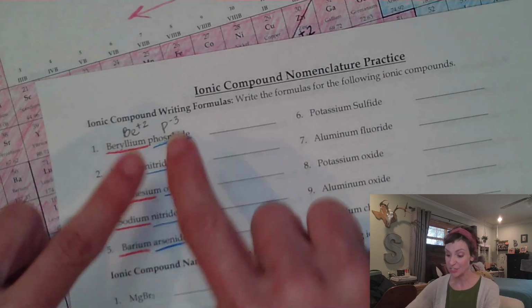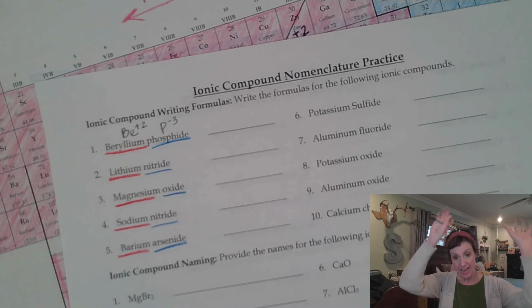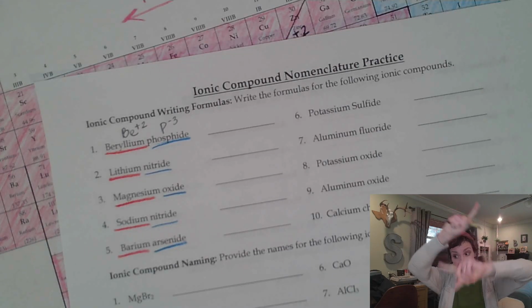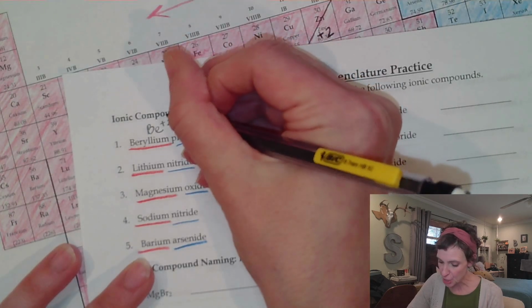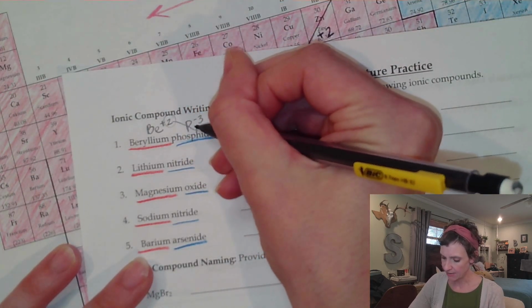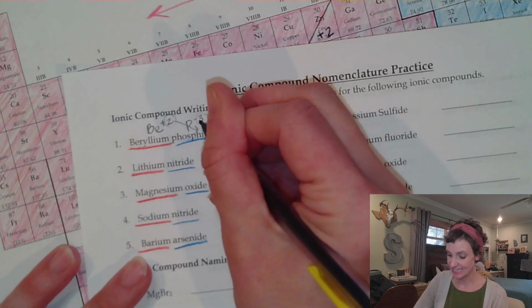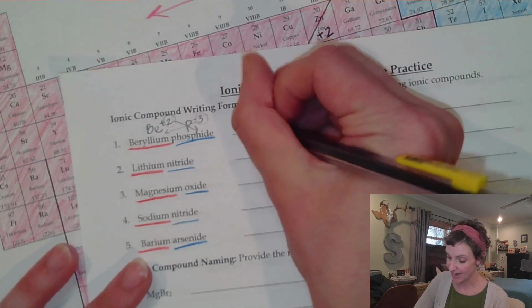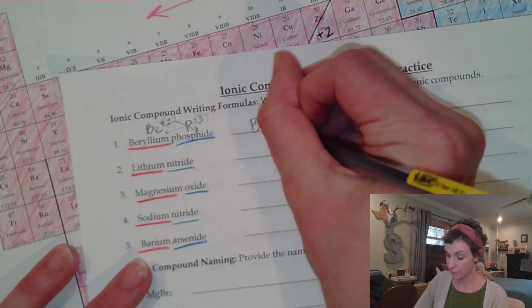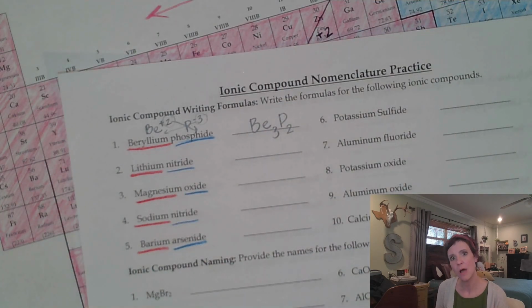So that means you're actually going to take the numbers of the oxidation numbers, not the positives or negatives, and those are going to get crisscrossed down as subscripts of the opposite ion. So beryllium's 2 is going to slam down and be underneath the phosphorus. And that phosphorus's 3 is going to slam down and be underneath the beryllium. So the formula for beryllium phosphide is Be3P2.